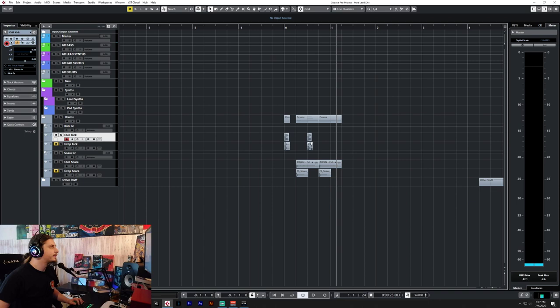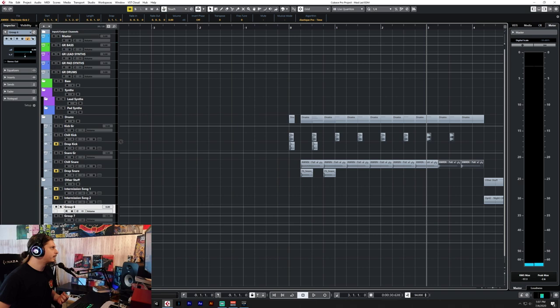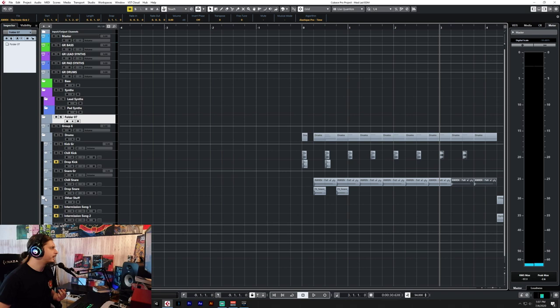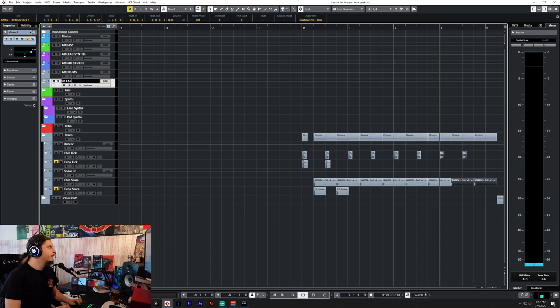Right, so we have got this going on. Let's just set up a little beat for us. Now we need to work on our chords. The first thing is that I want to bring in another group. I saw Daniel James do this, and I think it's a pretty good idea. I'm going to create another folder called extra, make it red just so it pops out, and create another group called group extra, make this red as well, and send it to my master bus.